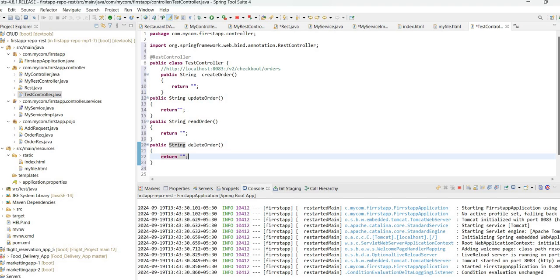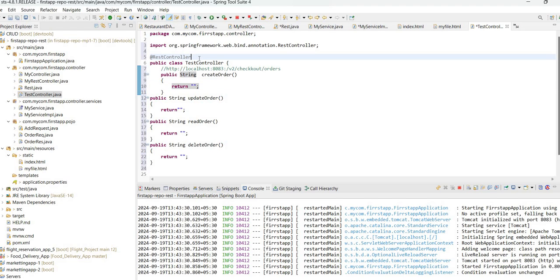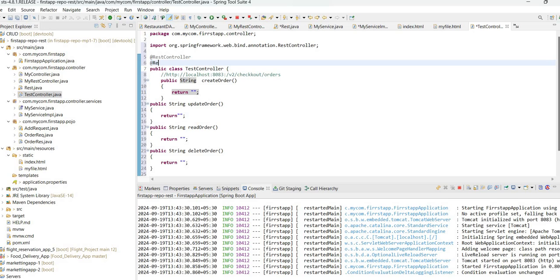Now I will be starting with the create one. In order to map this URL to this method, first I have to use RequestMapping. Previously, if you see my video, I have used that request mapping.